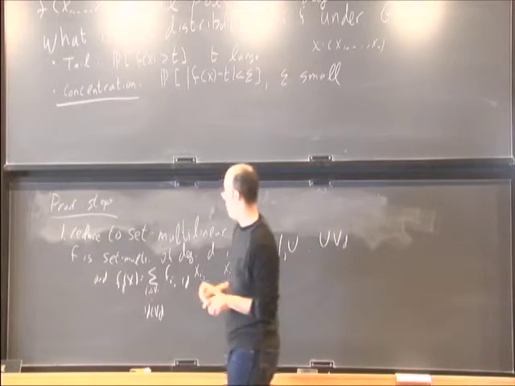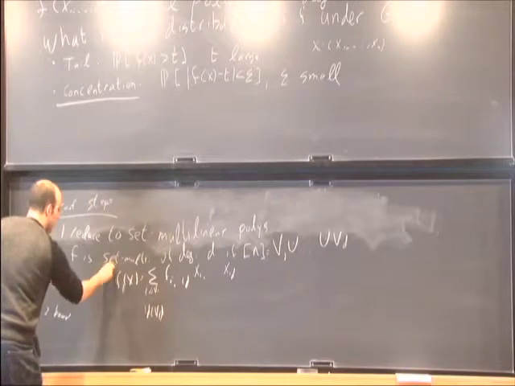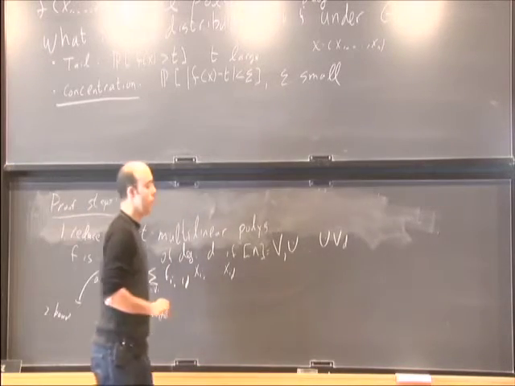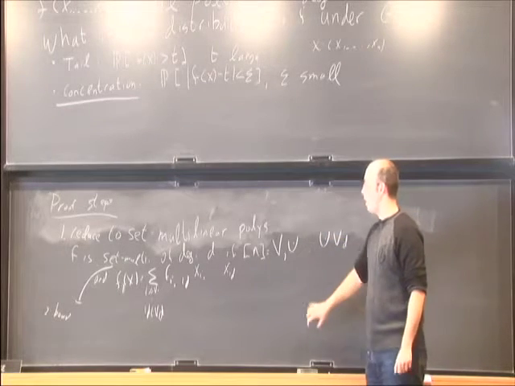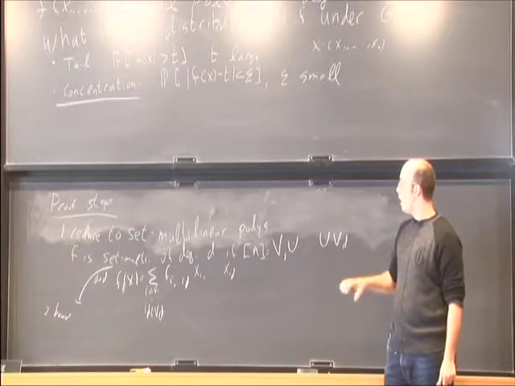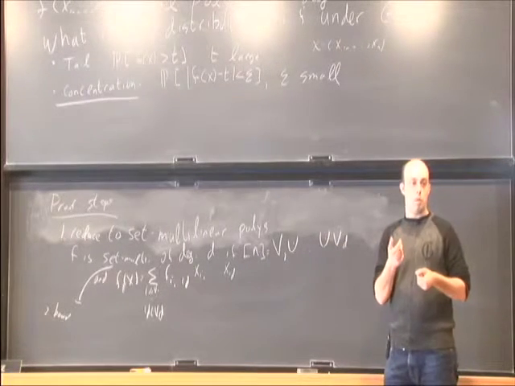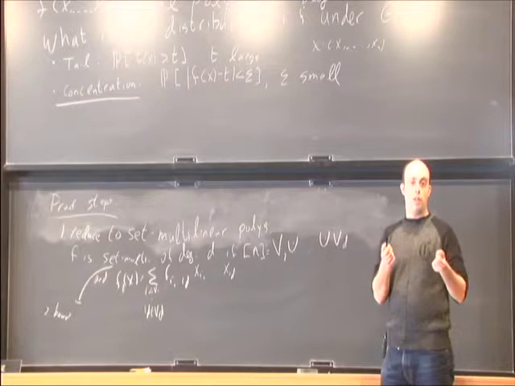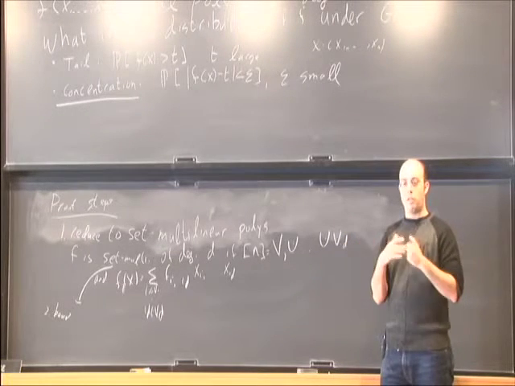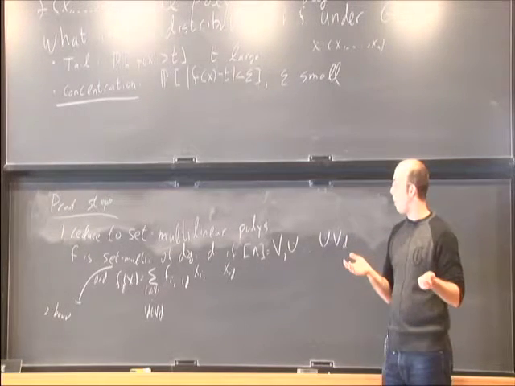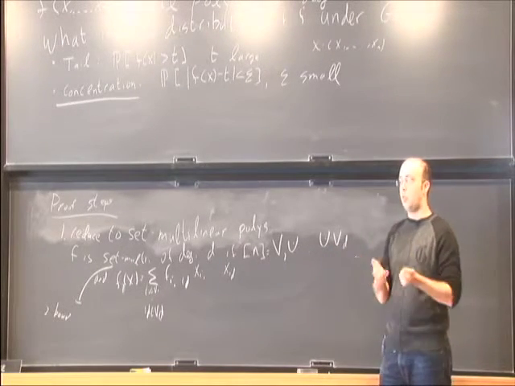Okay, so then step 2 is to bound set multilinear polynomials. Good. So that's a plan. First I'm going to show you how we achieve the first step, and then how we get a bound for set multilinear polynomials. In the first step, we're only going to use the fact that we can decompose a normal distribution as the sum of other distributions. So for example, if you sum d normal distributions with variance 1 over d, you'll get a normal distribution. That's all we're going to use, essentially, and some convexity arguments. In the second step, we just use some induction and some properties of quadratic polynomials in Gaussians.